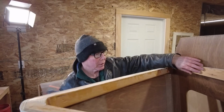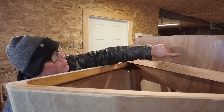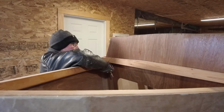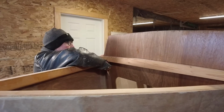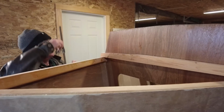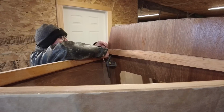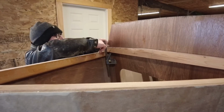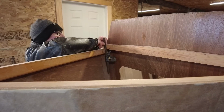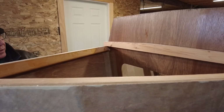Now we've got our beam in place. We've got our center line lined up with the center line here, and now it's a matter of turning it into the shape we want. So I'm going to scribe a line on the bottom, and then we will, using this as a straight edge. And I know that's the angle.